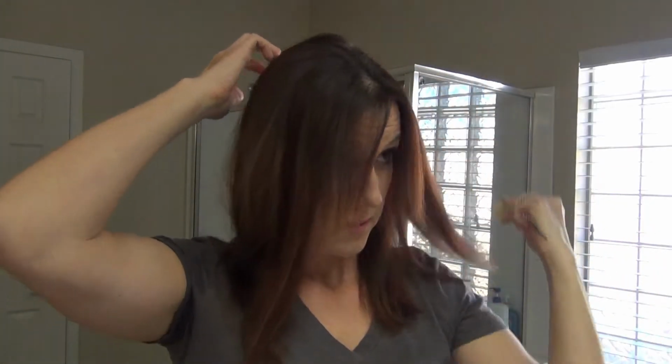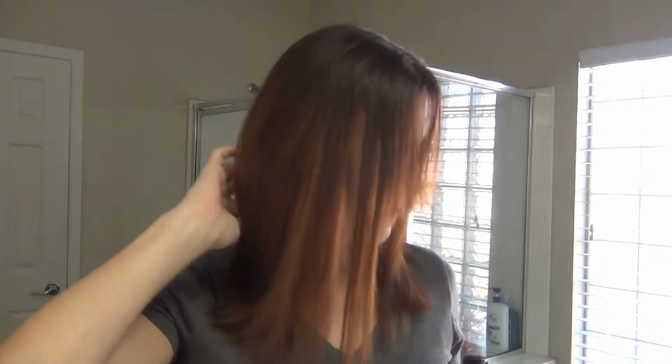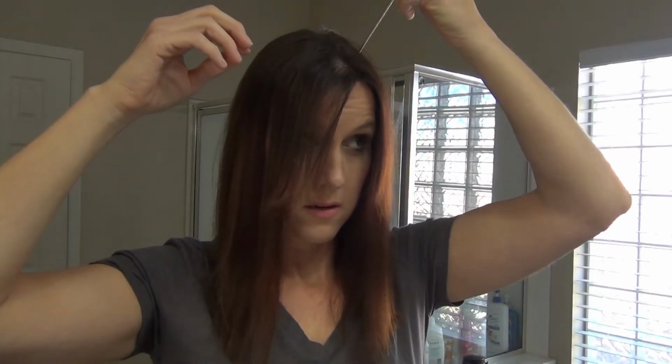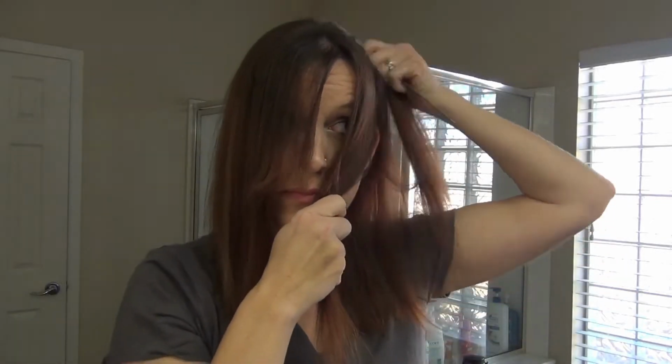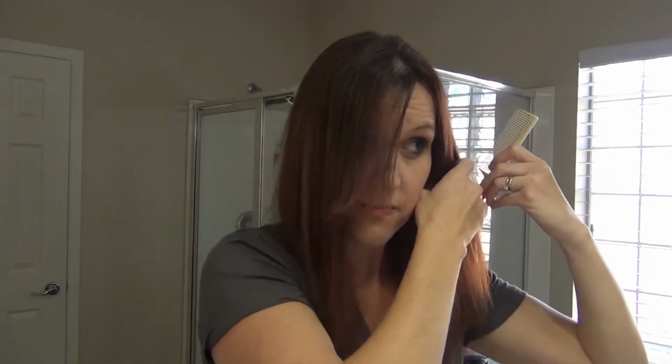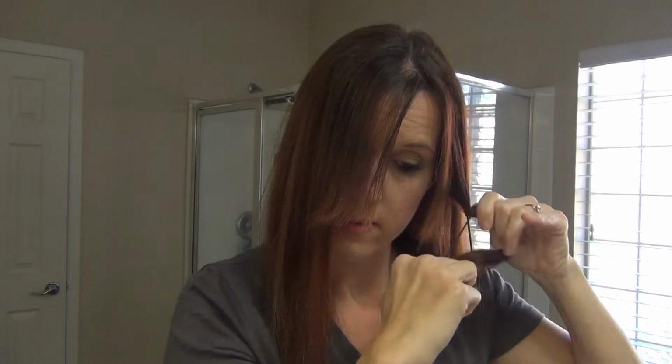So I just start out by parting it where it naturally parts, which mine's in the middle. My bangs are usually a little off center, but my actual part is down the middle. And I just bring all my hair to the front. So I don't think I'm going to take any off the actual length. Just going to add layers. So to start, what I'm going to do is part down near my ear, and I'm just going to separate the front from the back. You can use some sort of clip to keep it out of the way. I'm just going to use a little hair tie to help hold it.